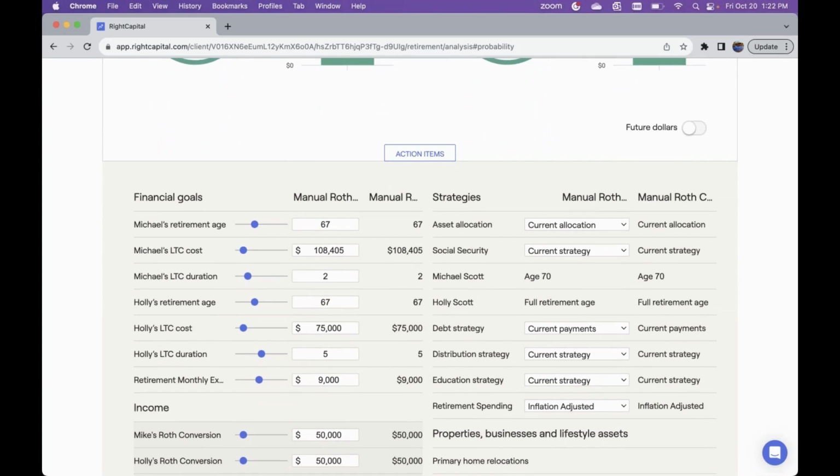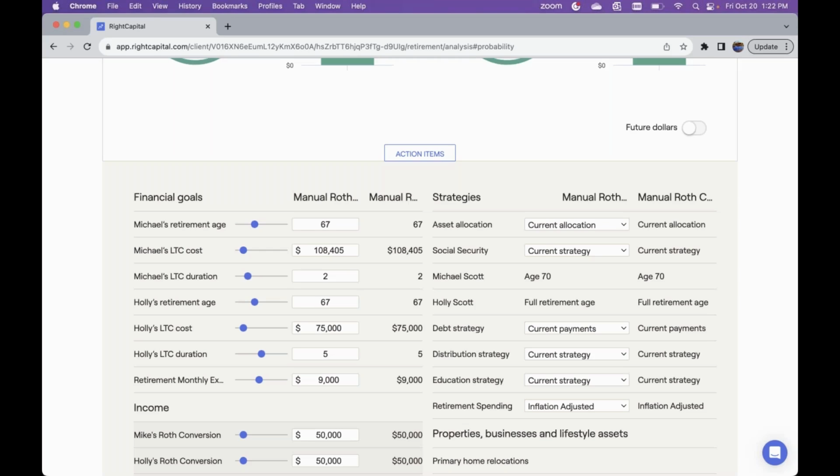And so one of the things that I want to note too is that we can also analyze different sort of saving scenarios. So some of the things that they were looking at was potentially doing backdoor Roth savings. So barring maybe some Roth conversions, they wanted to highlight maybe just saving naturally more into the Roth bucket instead of maybe doing Roth conversions.